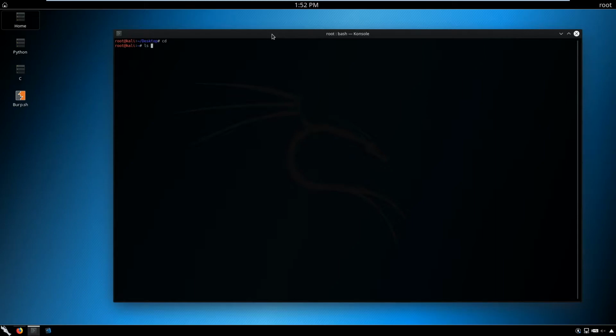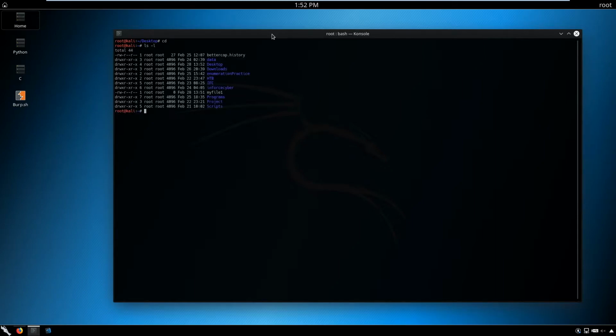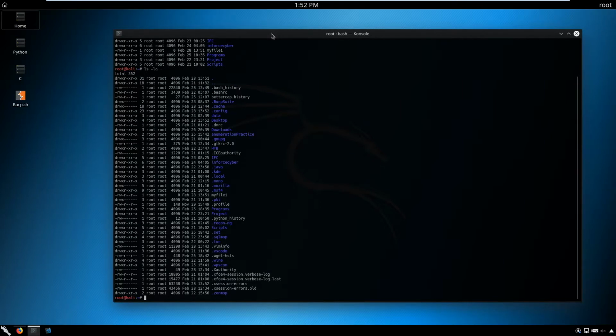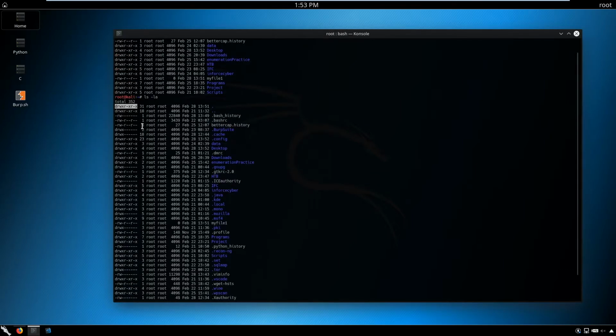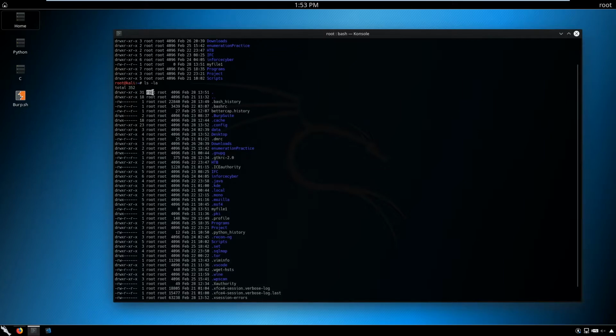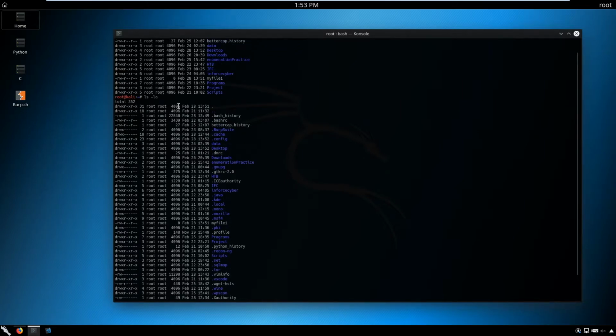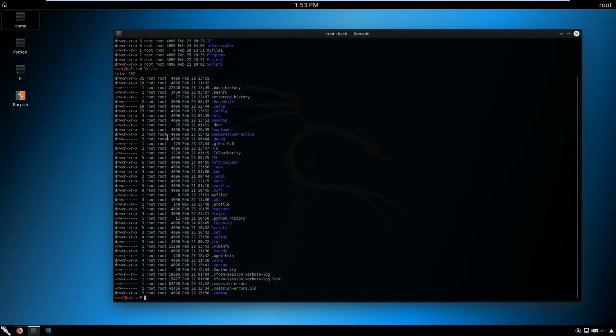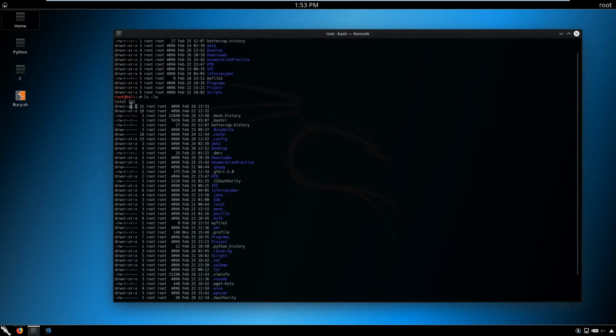Now go for ls -l, which shows the permissions of that specific directory. And if you go ls -la, we're going to show all the available files with all their permissions. So just press enter, and the first thing we see is the permission table. The next things we see are the owners of the file, and then the size and the date. Now we can pay close attention to the permission table.